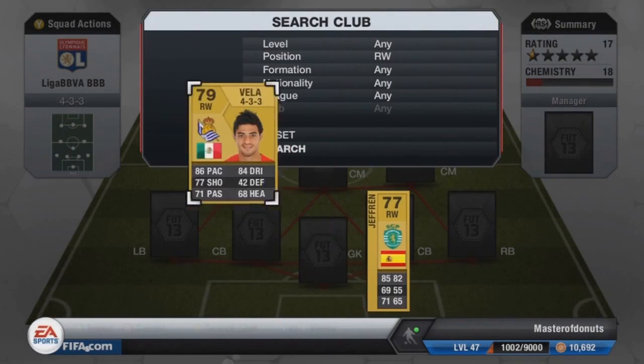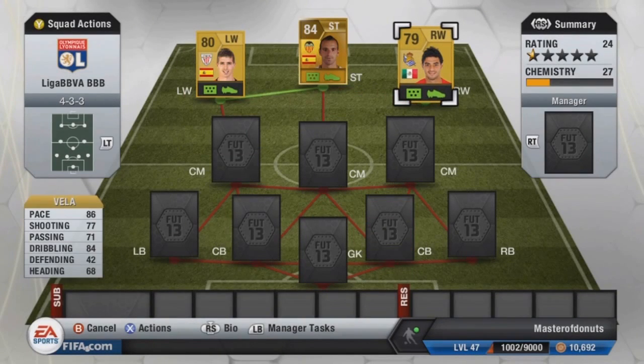At right wing, we have Carlos Vela, and I tried out Vela at the beginning of FIFA 13 when he was a 77 striker, and he was a great player back then.